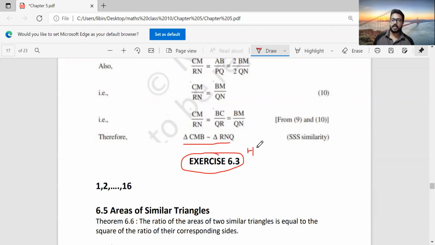Okay, there are 16 questions. I know that, but still we are giving you this much only to make sure that you are clear with the concepts, because when we move further it might get difficult if you are not thorough with the subject. In order to avoid that, we are doing so. Okay, so thank you.